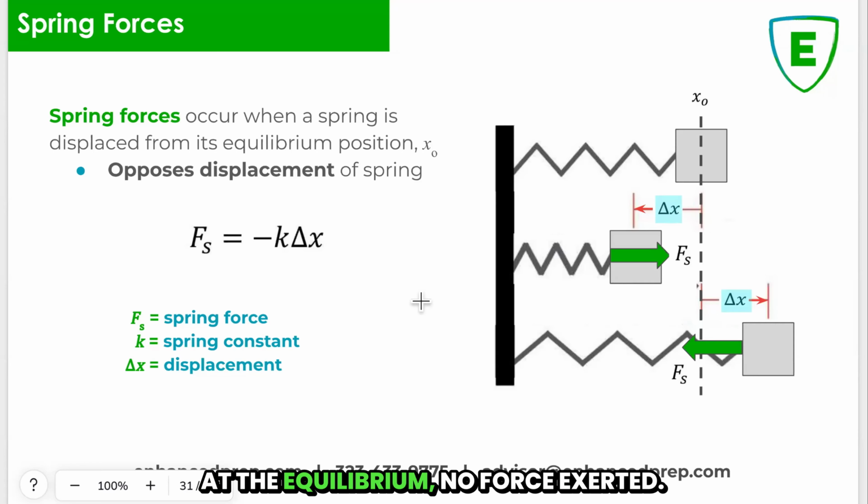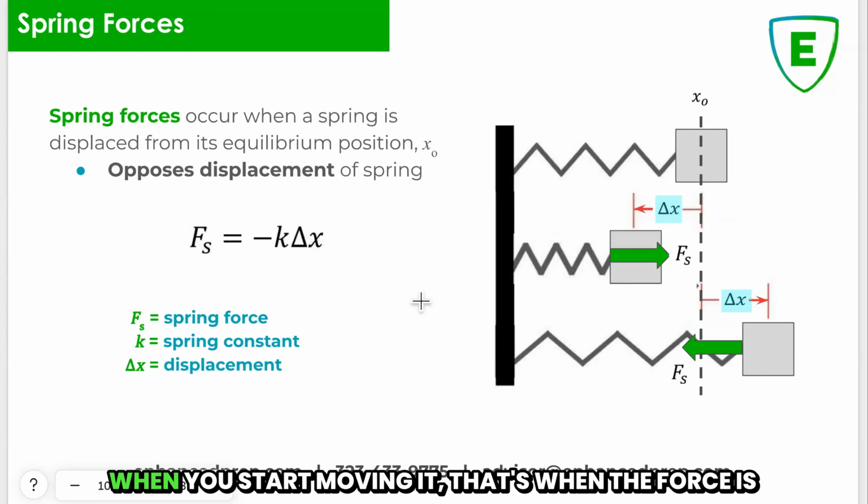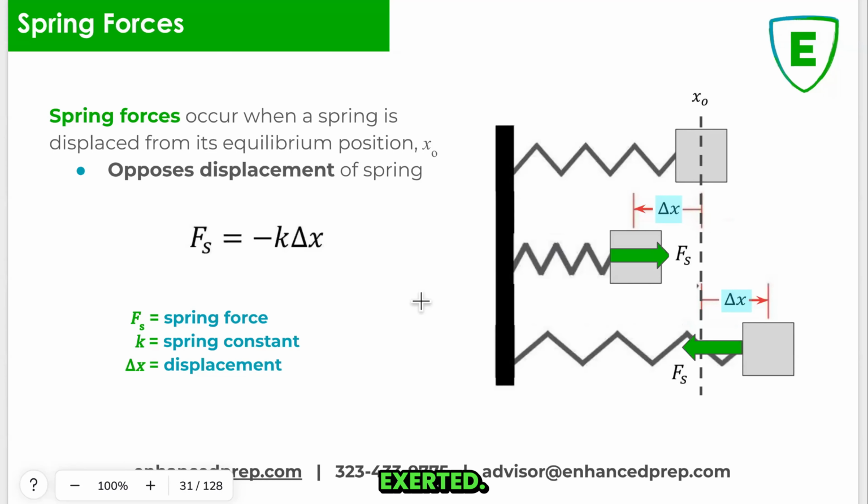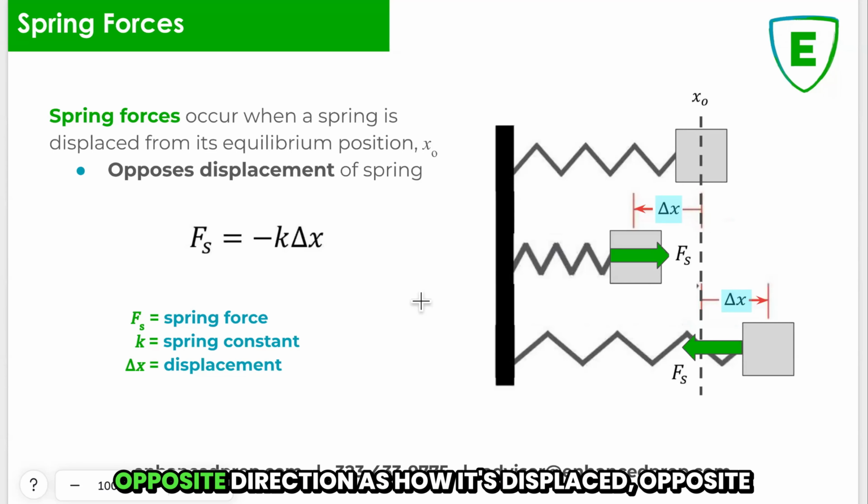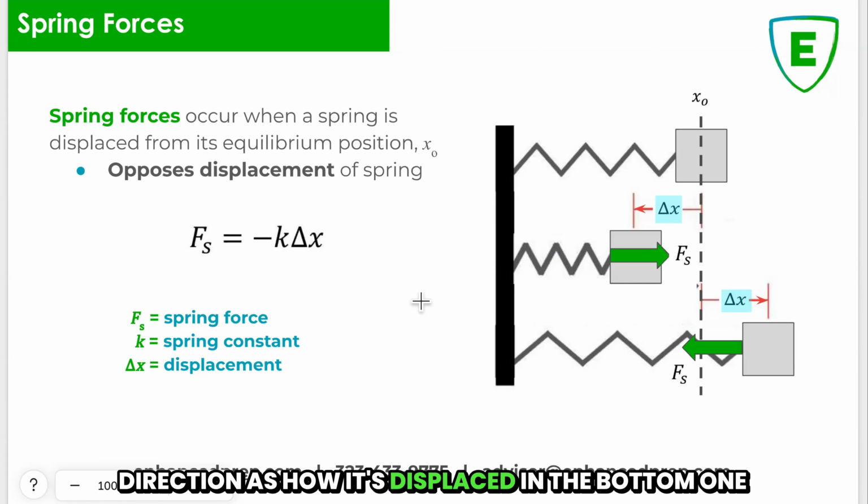The key thing to note, though, is that it's always in response to some kind of displacement. At the equilibrium, no force is exerted. When you start moving it, that's when the force is exerted. And note the direction: opposite direction as how it's displaced, in the bottom one too.